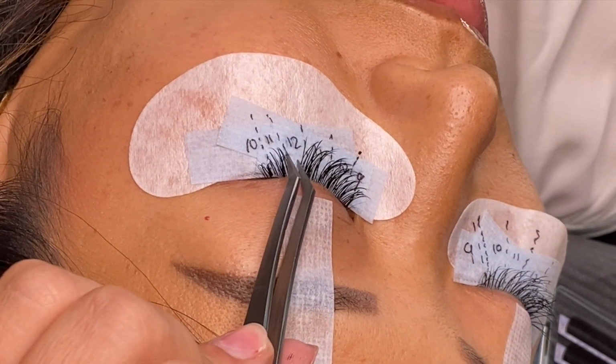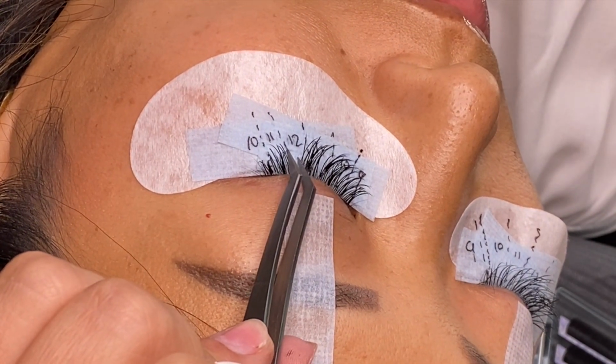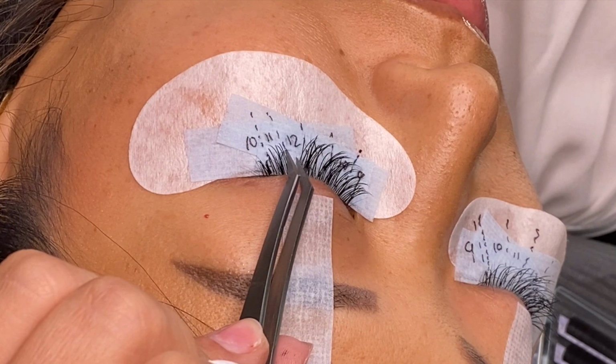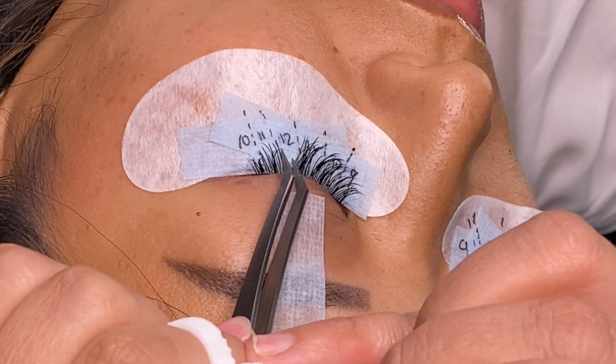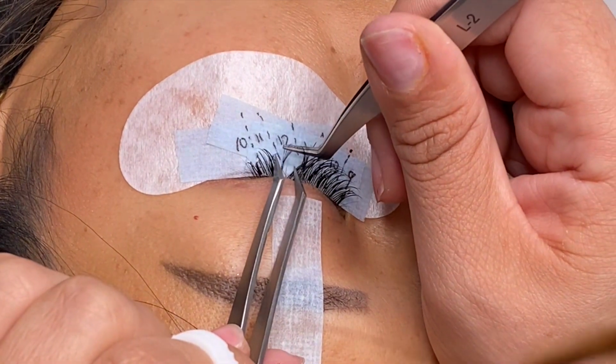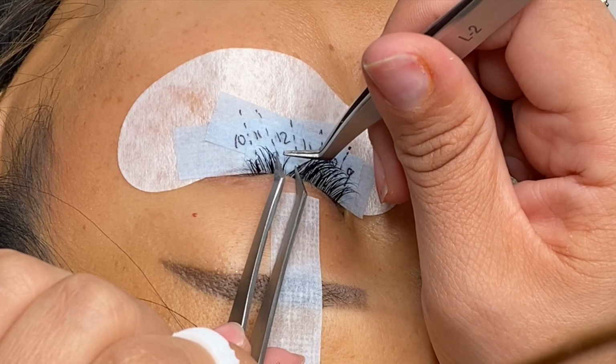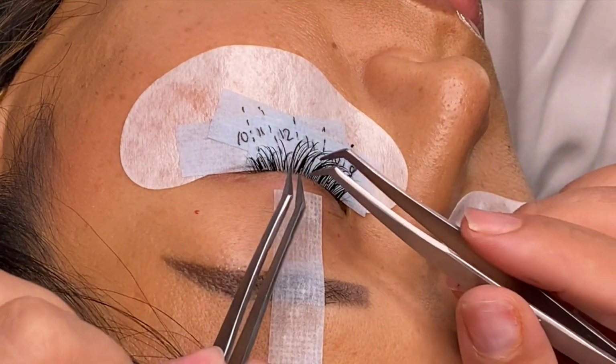If your glue doesn't dry fast enough, or you don't hold it in place for a second to dry, your fans can close back and then not look as nice, wide, fluffy fans. But that's how you work with them. Get a good glue that's fast drying, and then make sure you're holding them in place for like a second before you let it go, as you can see in the video.